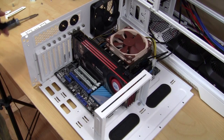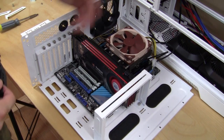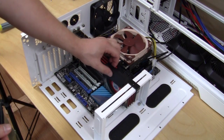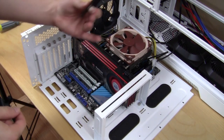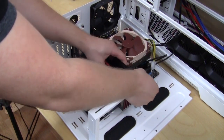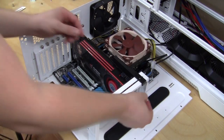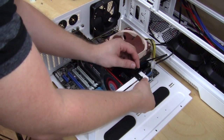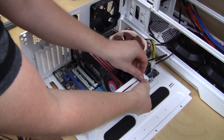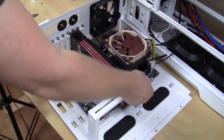Now it's time to install our video card stabilizers if you would like to use one. Now normally what you would do if we were installing this the regular way, you would actually put them like this, of course, to support your video card. But we're going to be installing this reverse ATX, so we're actually going to want to put it this way. So go ahead and do that. Put it in there, make sure you line it up first, and then there's the bottom locking piece, and of course our thumb screw right there. So you put the bottom locking piece in and use the thumb screw to secure it. Get it all the way in there. And we're ready to actually put everything back in the case.